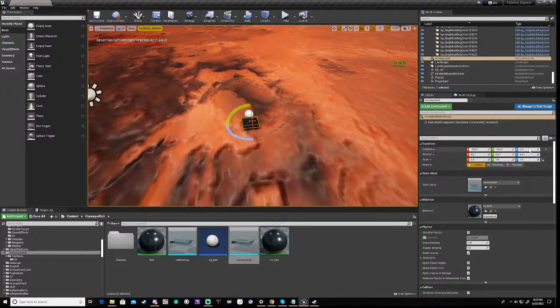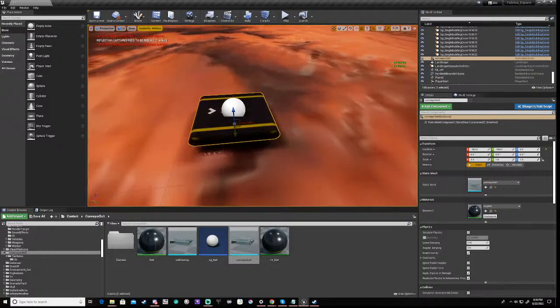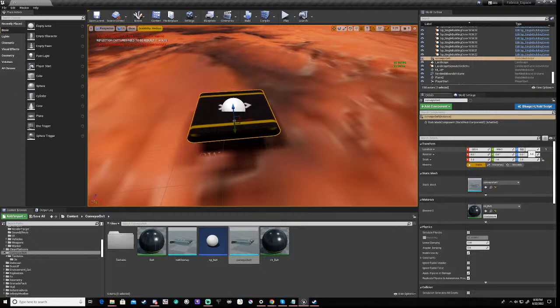We need to place it at 0, which it is. Then we need to drag it under here. Maybe not, actually. I think we'd place it at 5.